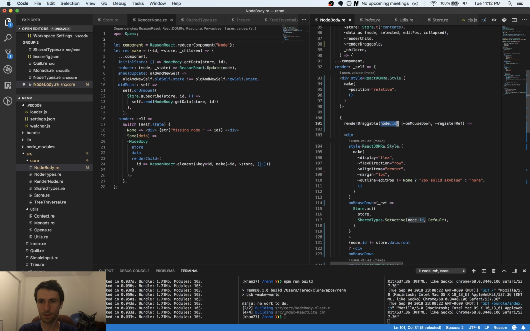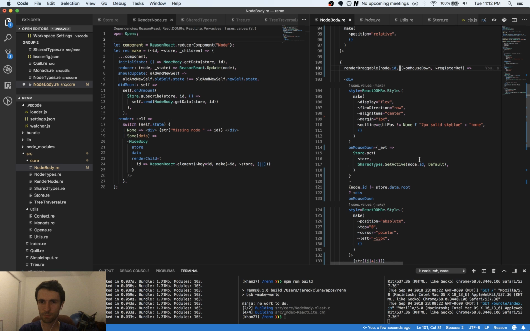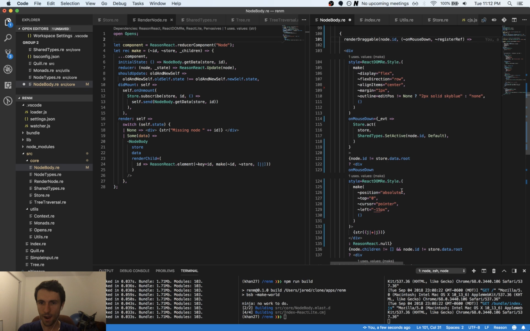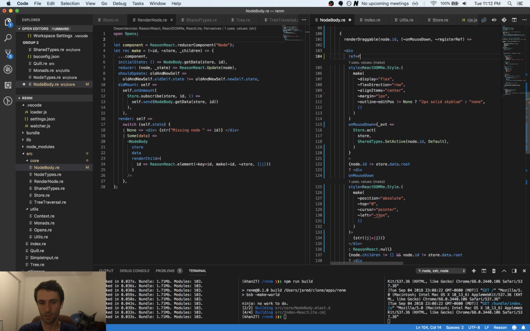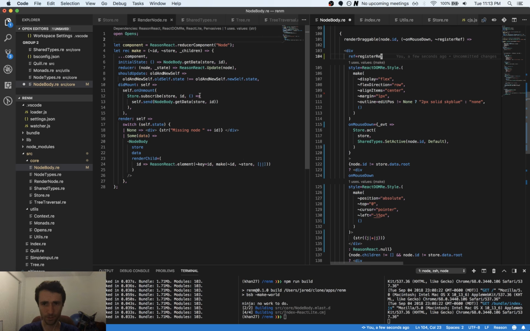It's probably nice to be passing that in. Okay, so register ref. The ref is for this, the thing that is outlined in blue, so that I can say, all right, right above it is a valid place and right below it is a valid place.